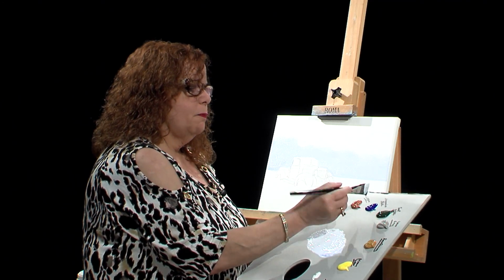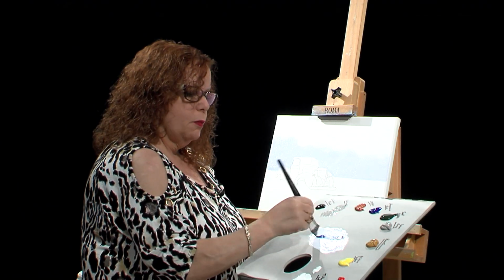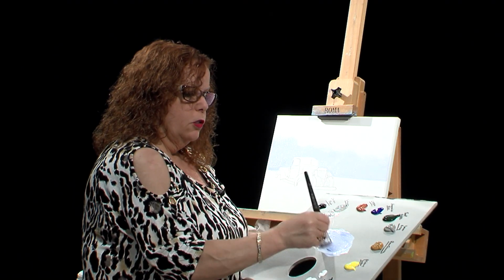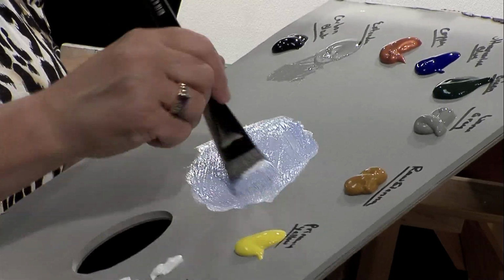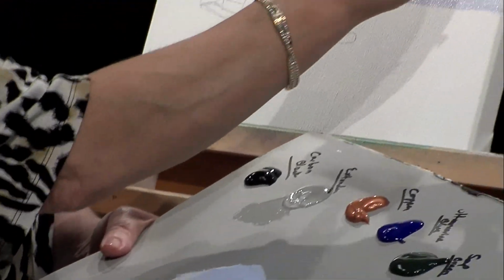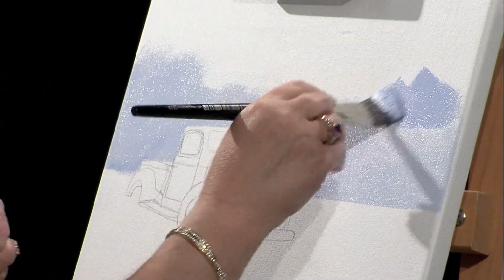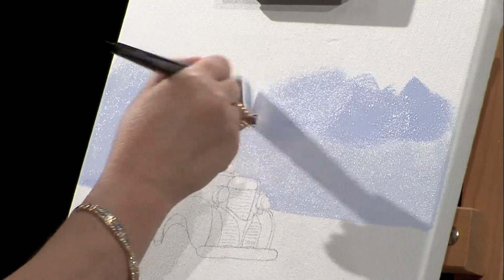I'm going to dip now in even more blue than I did before, because I want to make this value darker. So you can see now it moved up a couple shades there, and it is a little darker, and we'll try it out. And you can see it is darker. So I'll put that back down, and X strokes again. Here is the X strokes.